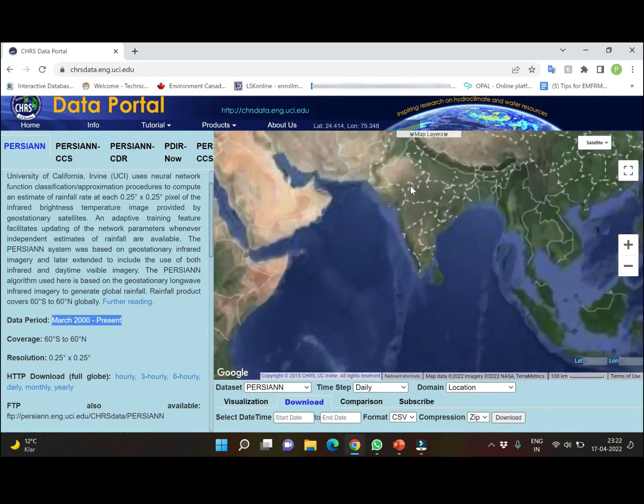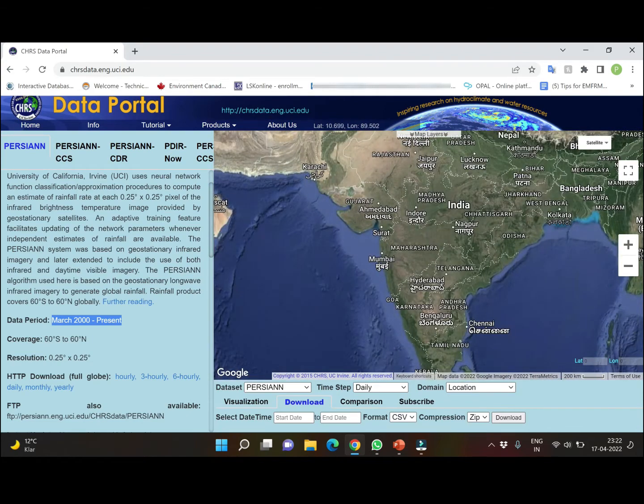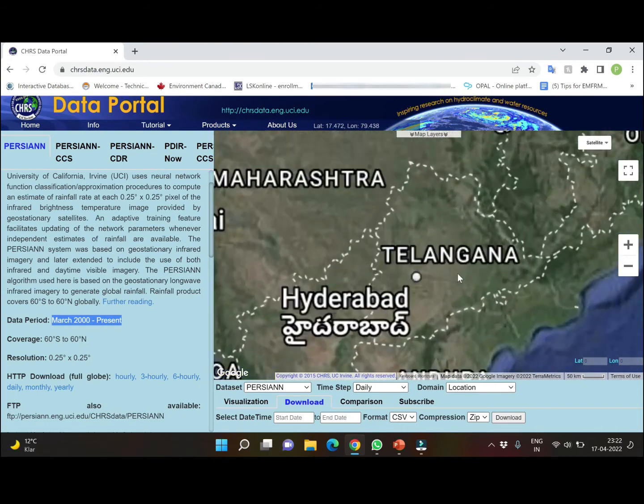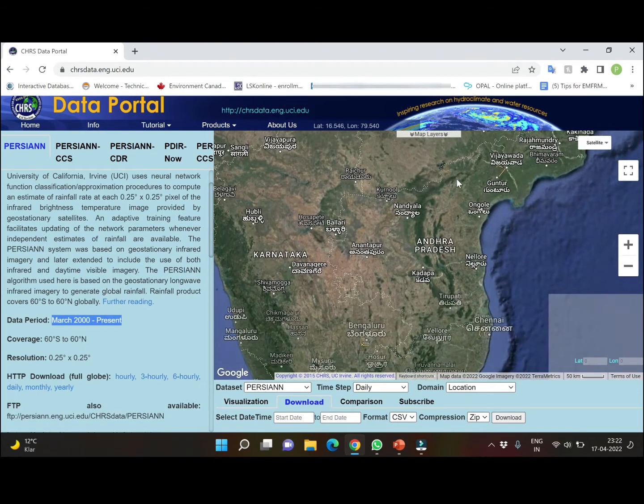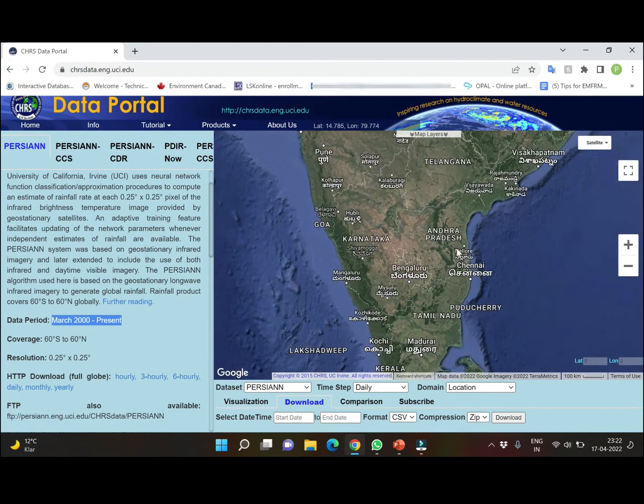Either you can use the lat long if you know the lat long of the location to get the dataset, or you can just click somewhere and see the data for that.